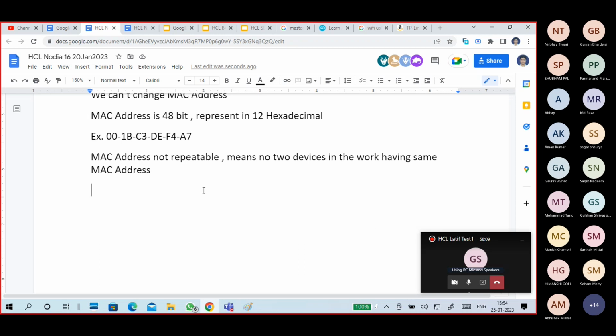MAC address is used in communication, but we are not communicating with the MAC address.